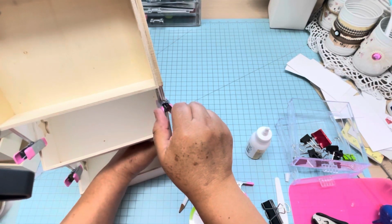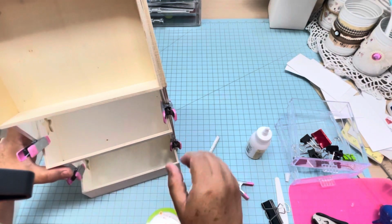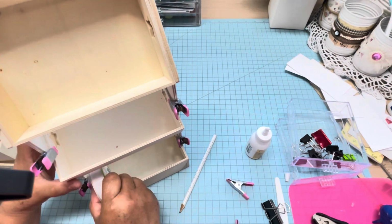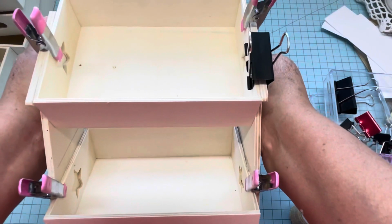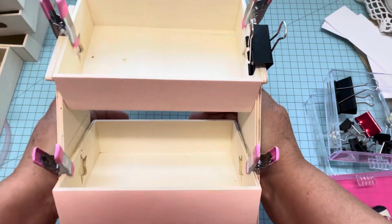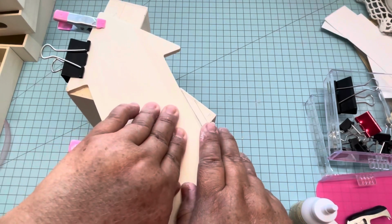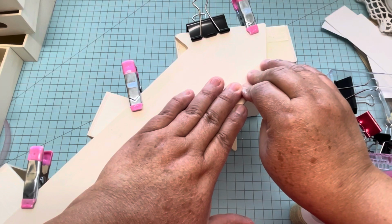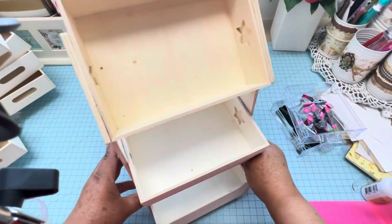After that, you can still move the tray and adjust to the level that you want. For example, I wanted to put these spools of ribbon and then I'm trying to adjust it. And then you have to press very well. You can take the clamps and put some heavy books on top and wait for 2 hours. And this is how it's going to look at the end.